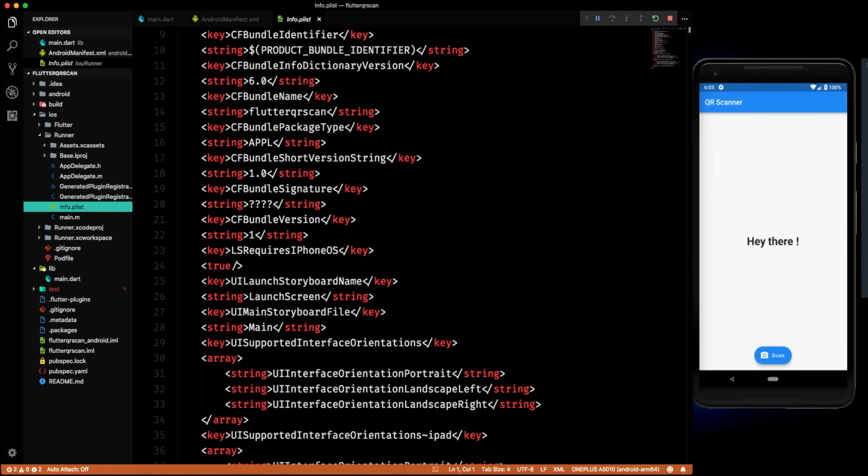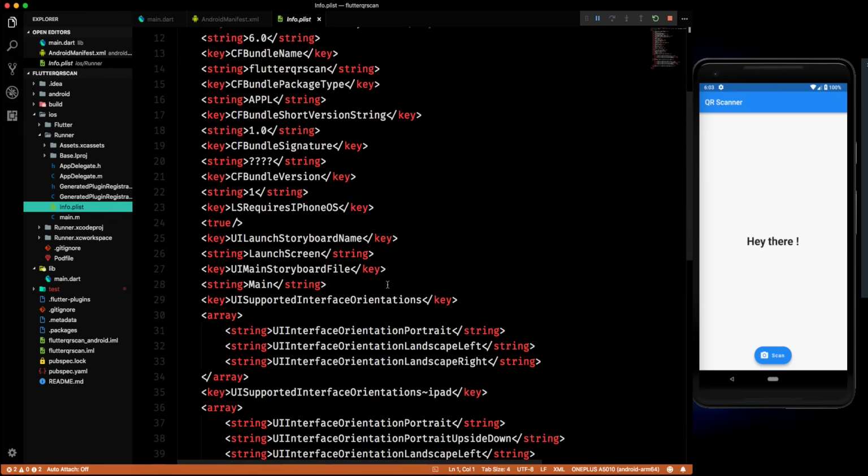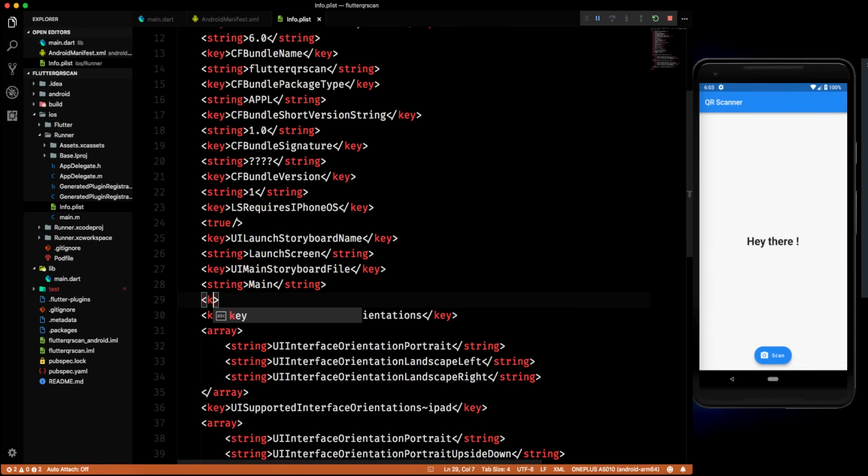What we need to do, we will go somewhere here or anywhere you want, and here we can specify one more key. So we can say key, and now the name of the key would be NSCameraUsageDescription, with NS in capital. This is how you will define the camera usage description. Then we will close this key.